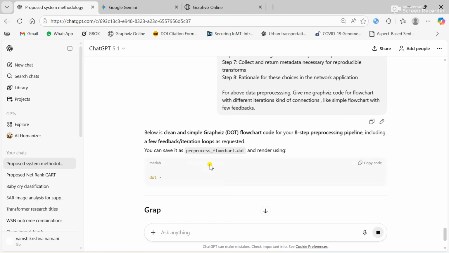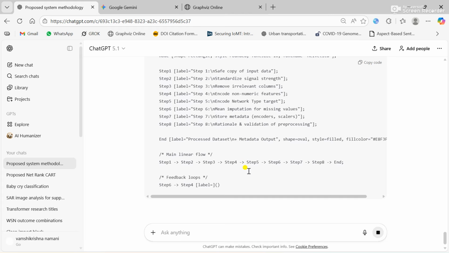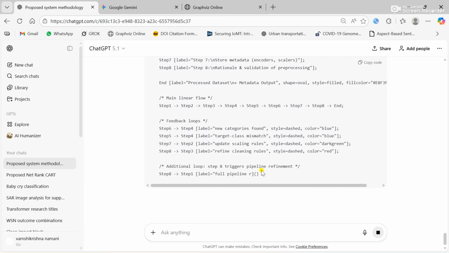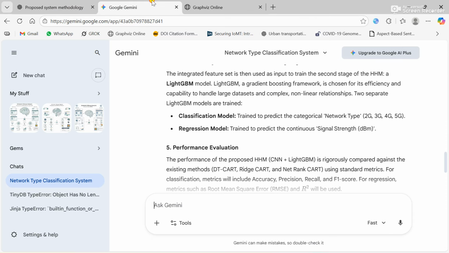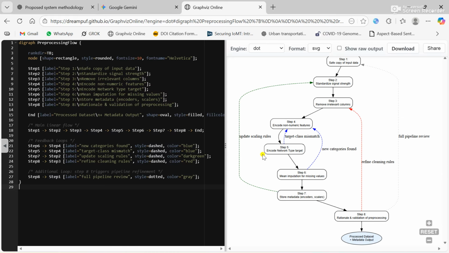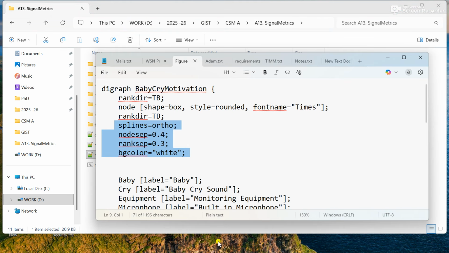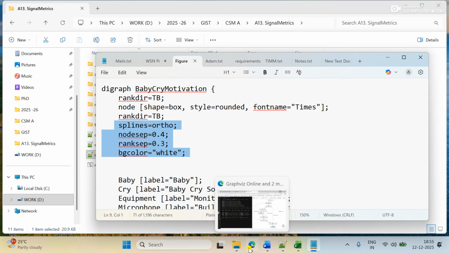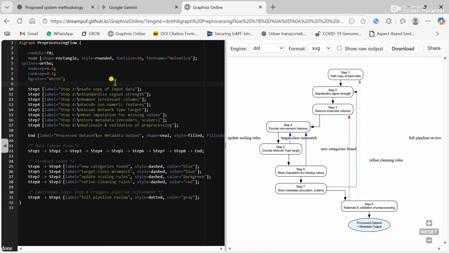For the above same data pre-processing, give me the graphics flowchart. See, same steps, same. I'm adding this one. Which one? This splines setting. So now check, it is very good.